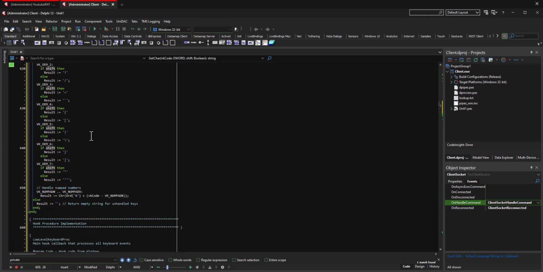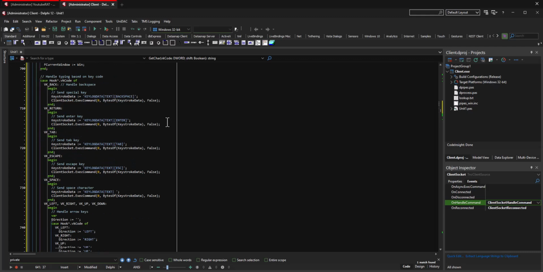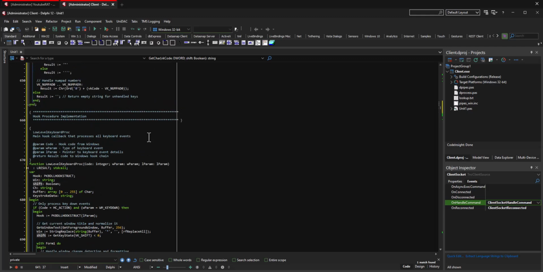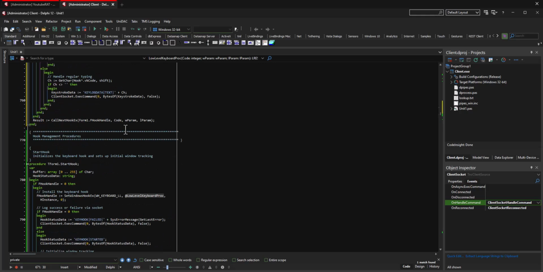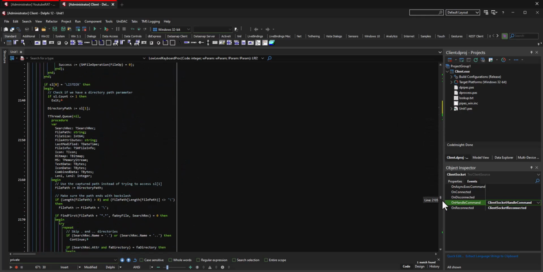Whether or not you have shift, turn, or click down, it's going to do different keys for you. Notice how after I pasted this in, it fixed all the errors we had. So let's focus on what we need to focus on, which in this particular case was down here in this code.